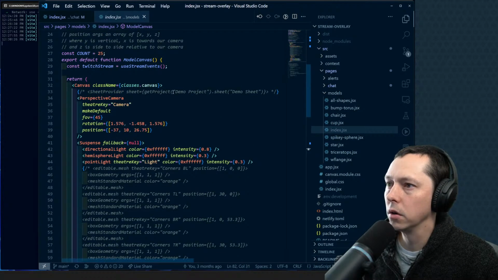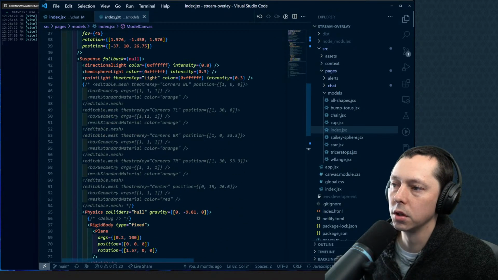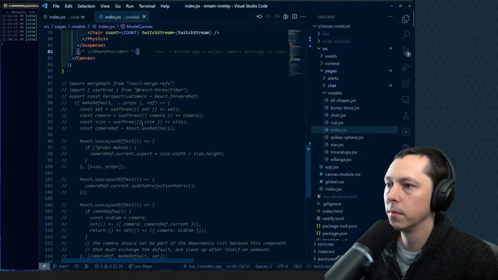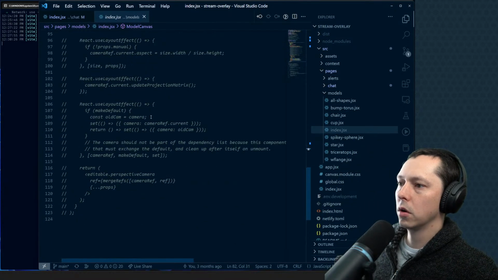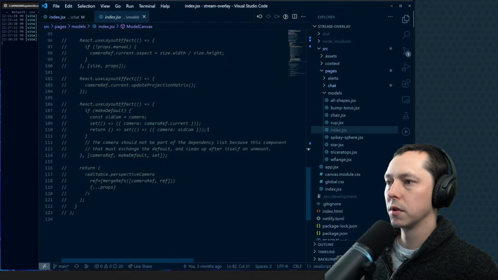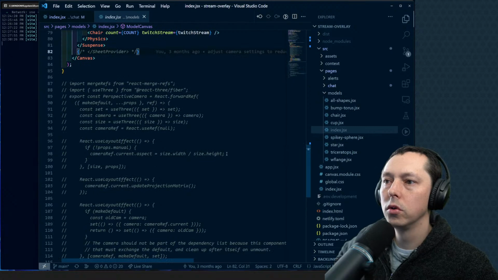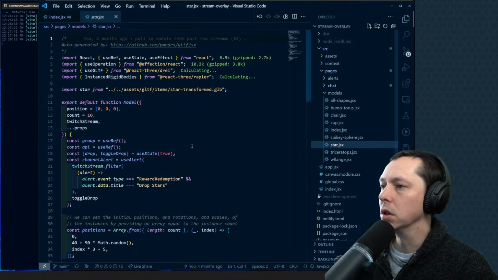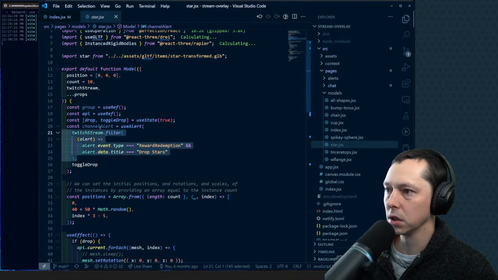Sheet provider. Okay. So that's with the Theater.js. What do we got? Oh, this is all the camera stuff that we were playing around with, isn't it? Okay. So in each one of these, we are filtering for specific things.